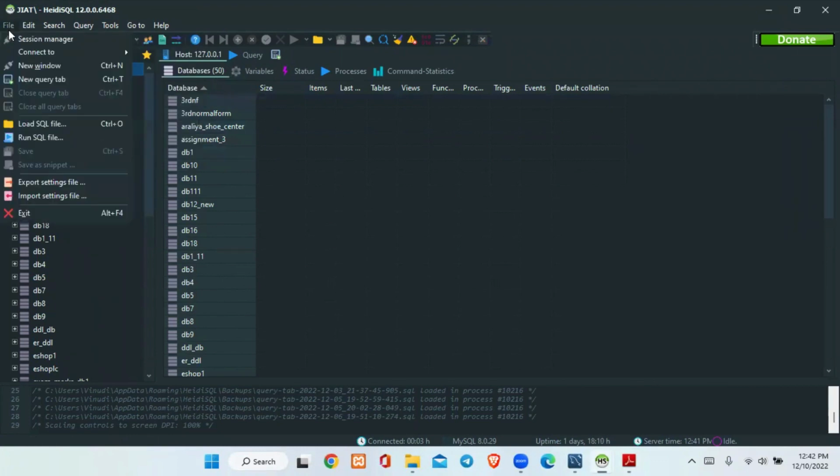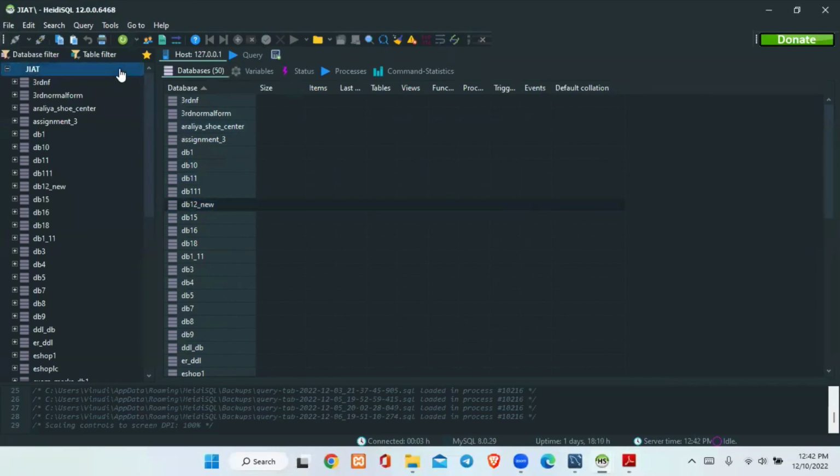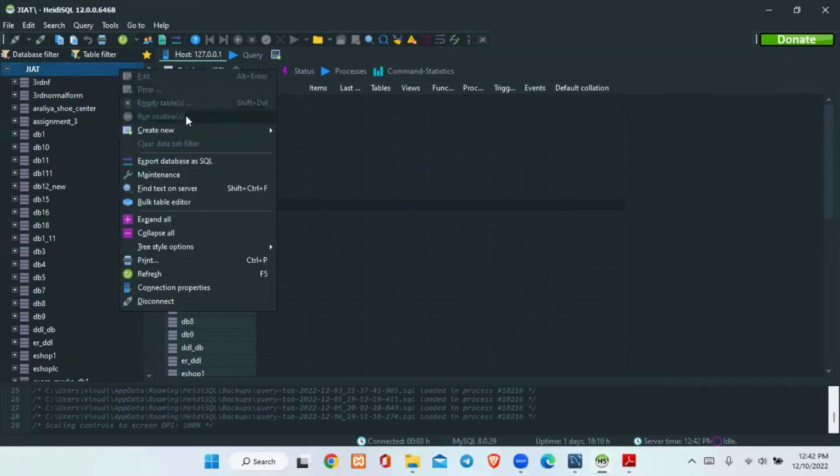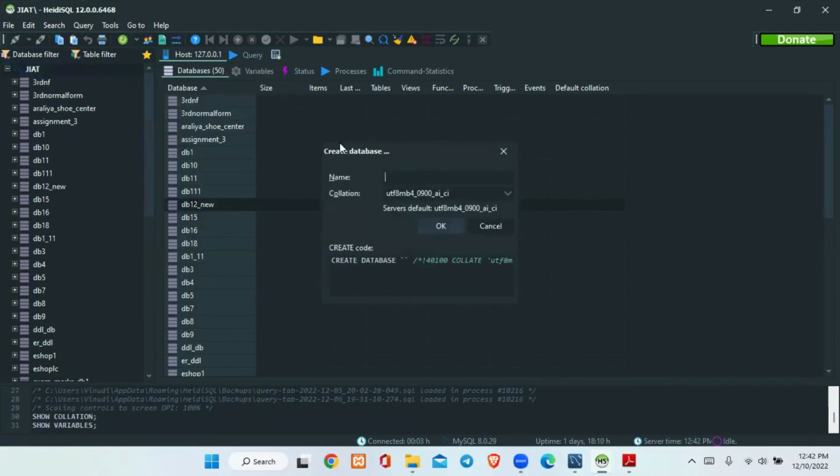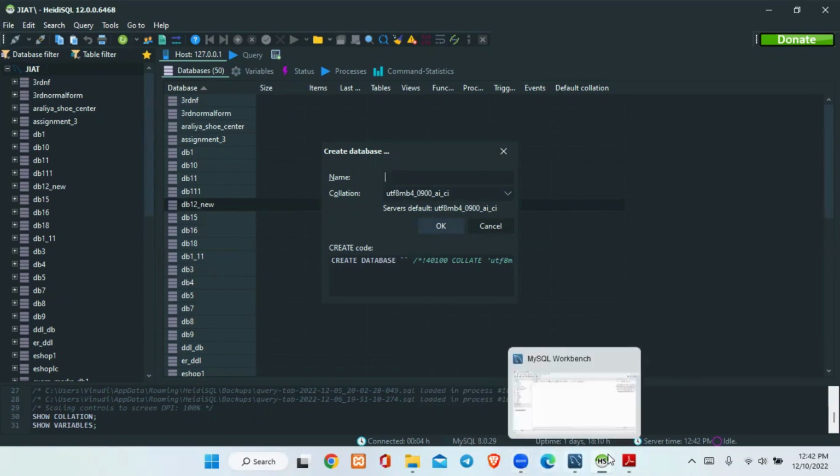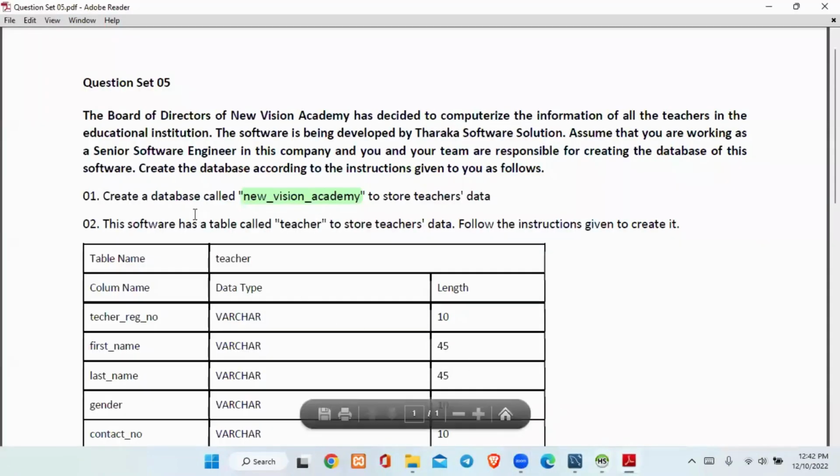I'll go to our File tab and now let's create. I'll right click on our main database and let's create a new database over here. So now this is my create new database model. Let's see what our database name should be. Our database should be called New Vision Academy.